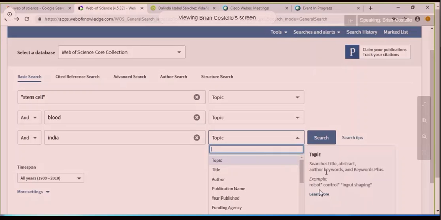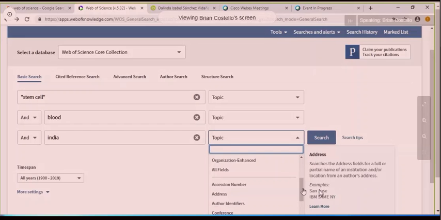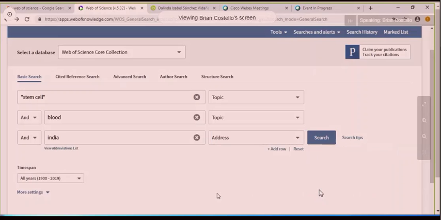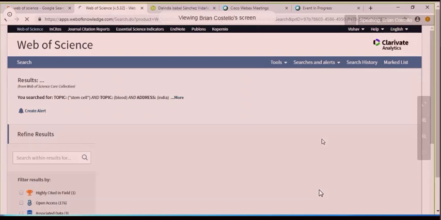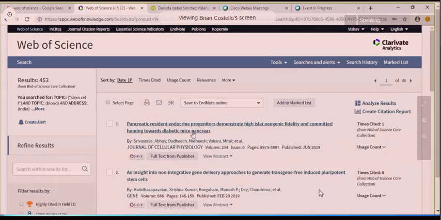On the right hand side there's a short summary that tells you what all you should look at and what all it includes. So see, you can start your search using the title, author, anything, but we have typed India right here. So what do I look at? I should actually consider address because the country option is missing here. So the closest matching option is address. So I'll go with address and hit search. Whenever you find that the option you're looking for is missing, go with the closest matching option.